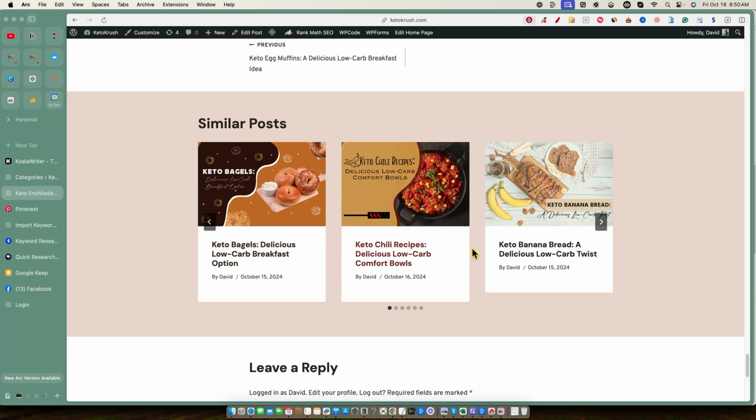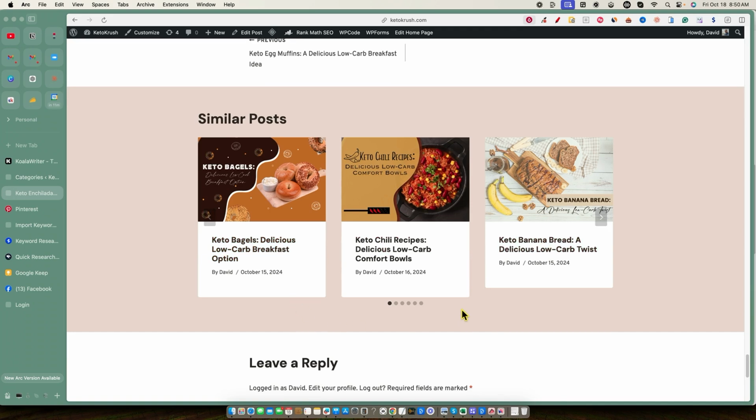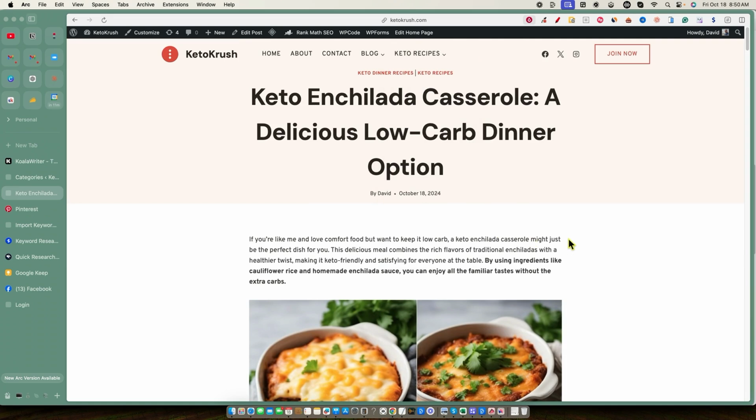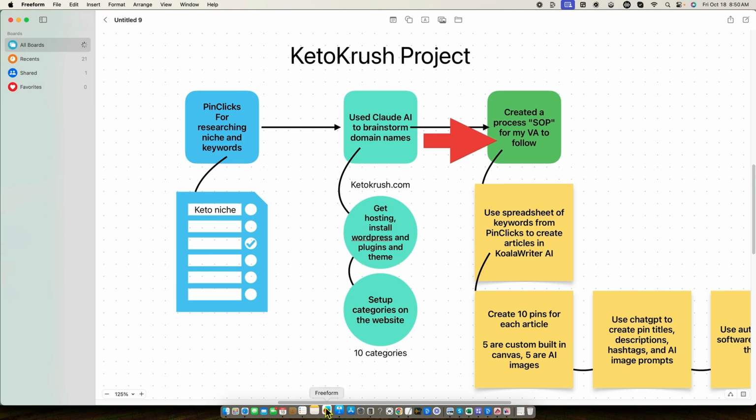We're just trying to get content up in an organized way on the site, and that way we can get pins. We kind of blasted this with maybe 20 articles to start, and now we are going back in and scheduling all of our pins in a certain software. Okay, so this is kind of my update.